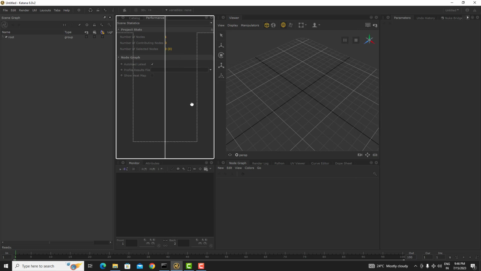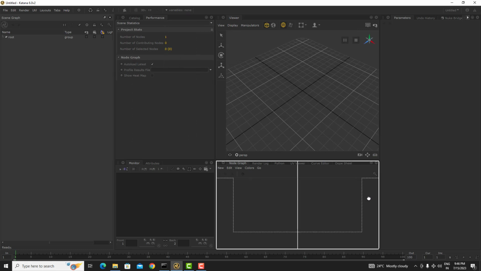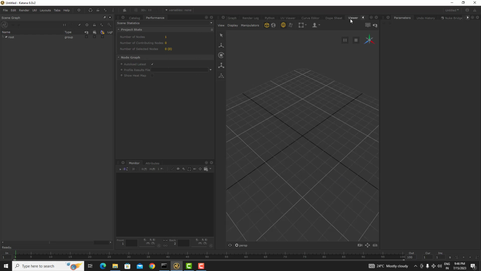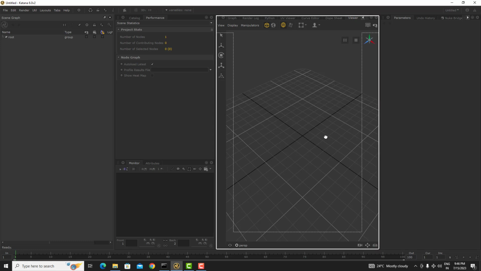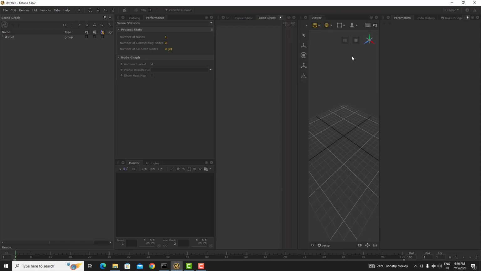You can just take it here and place it like this. If you drop it like this, it will place your window just like this. And when you place it at the bottom or any side of this window, it will split the window into two different parts and align the window that you want like this.